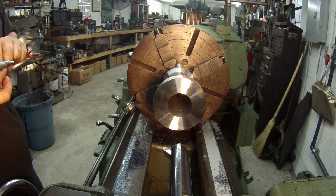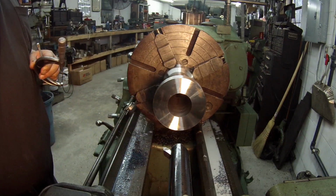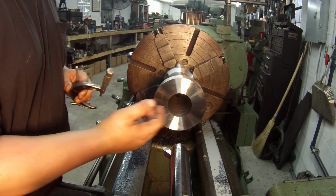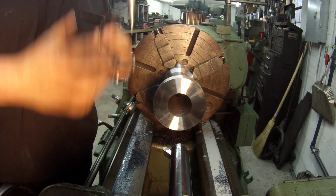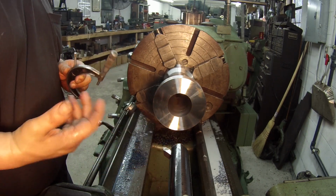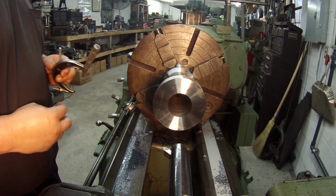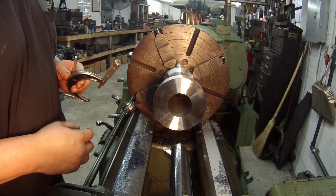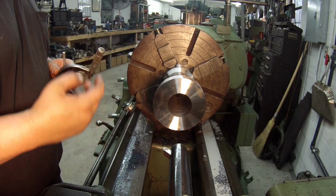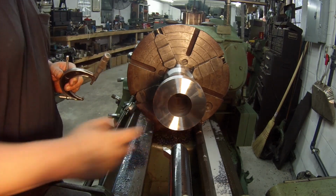I'm just going to go ahead and dial in my final cut, and I want this to be real close to shaft size. I want to finish it like say a thousandth or a thousandth and a half over, because it does need to slide up and down that shaft freely. I don't want it to bind up, but I don't want it too loose either. Five thousandths would probably work, but it's a little too loose. I just want it to have just enough clearance, because this piece here is actually going to go on the new shaft. So the new shaft will be machined right on size, and this should slide on there good.